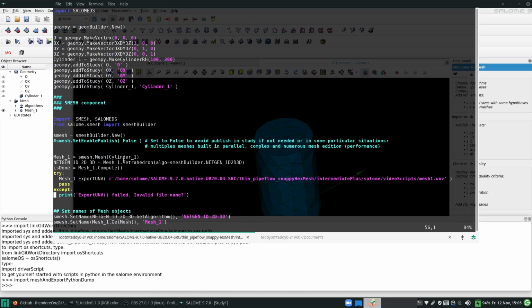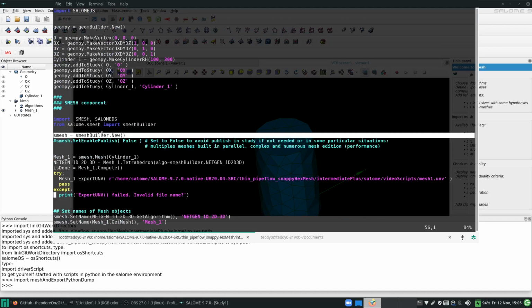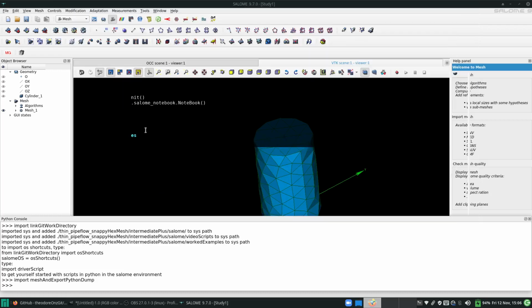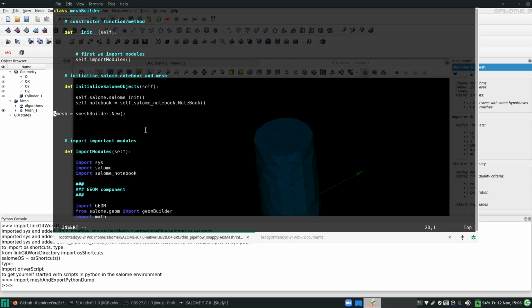And not just this, you actually have to initiate one more thing. This one, smesh. Because we are also initiating some meshing, we'll need to have this smesh builder new, whatever this thing is. Yeah, you need to copy and paste. Paste it here. Of course, you can use the visual copy and paste.